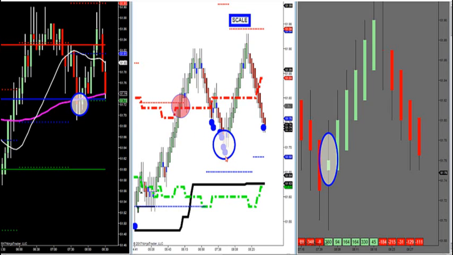So the fib dots fired off also at the control point. That gave me confluence that it broke out of my developing also. So these two charts actually feed off each other. Do you need both of them to agree? Absolutely not. I could just trade off this black chart. I could strip all these market profiles down and just trade off my solid volume profile all by itself.